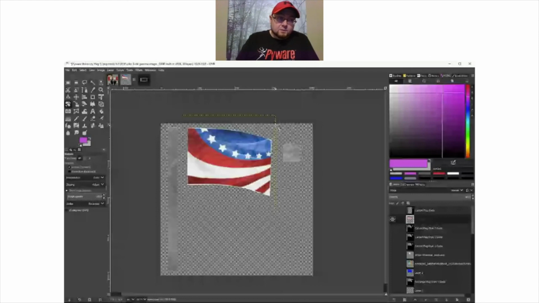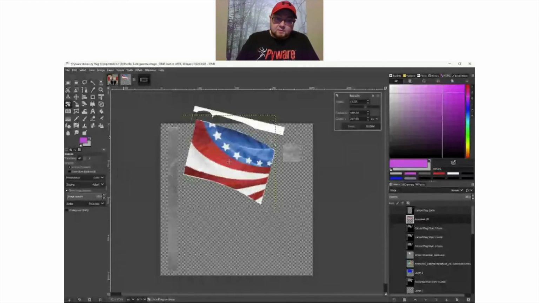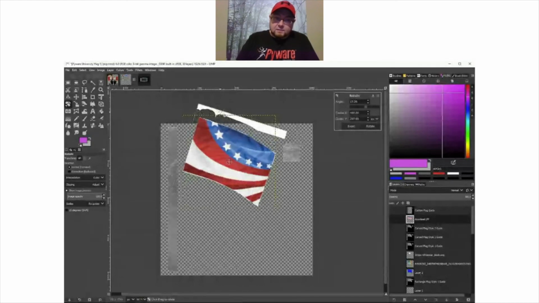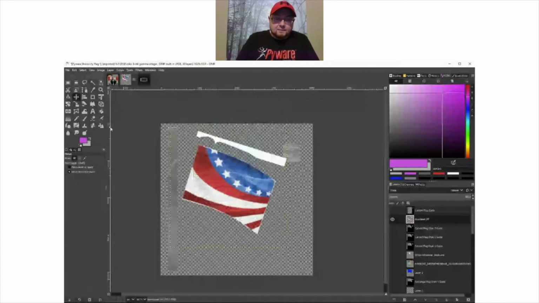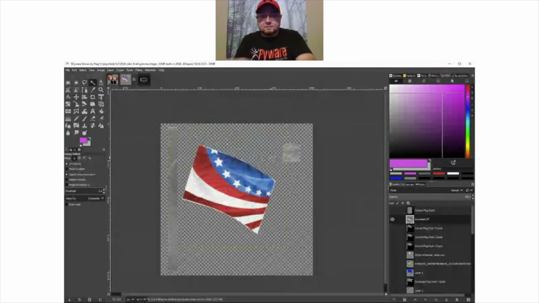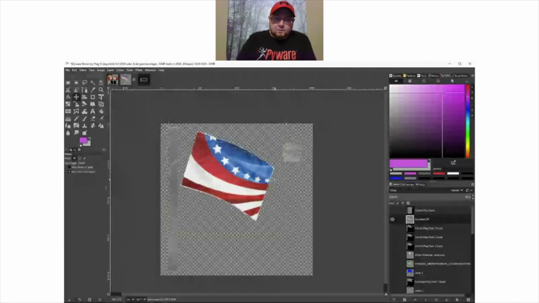You can come over to your rotate tool, and then that's where you're going to be able to click and drag the rotation of that flag. As you can see here, this is some of the image that we did not adjust before. So if that's the case, you may need to come back in and select the section that is not there and delete it. So let's say if this is closer to what we're looking for, now you're able to rotate it and export that back out.